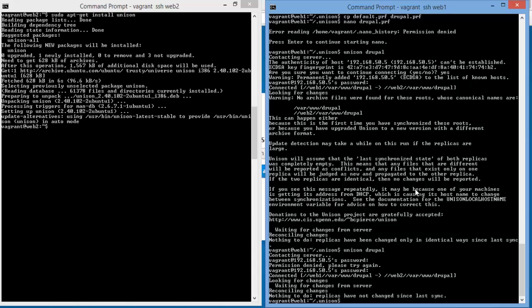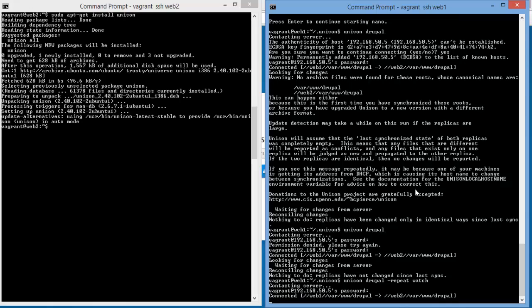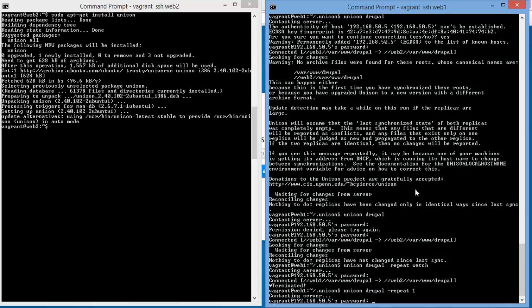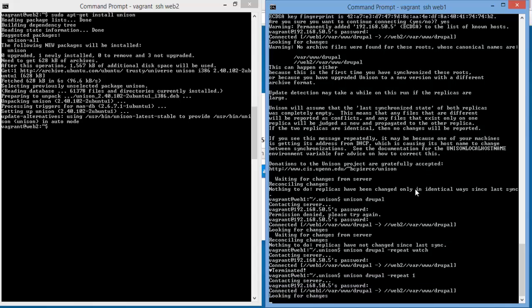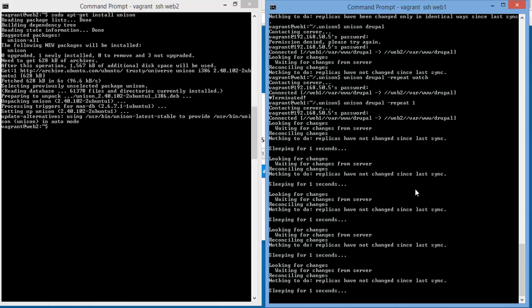So now this only runs the sync once, so how do we repeat the sync? We can give it the repeat flag, or we can set it in the preferences or profile. We can set this to watch. Now this is still experimental, sort of. It hasn't been fully implemented, so if this doesn't work, then there's another way. It doesn't work for me, so you can also set a time limit. If you want to repeat Unison every second, go ahead and type 1 and press enter. Again, type in the password. And this will sleep for 1 second after every sync and keep syncing.